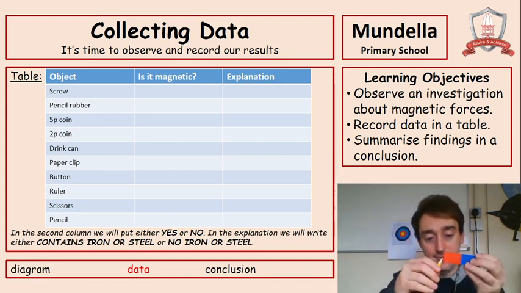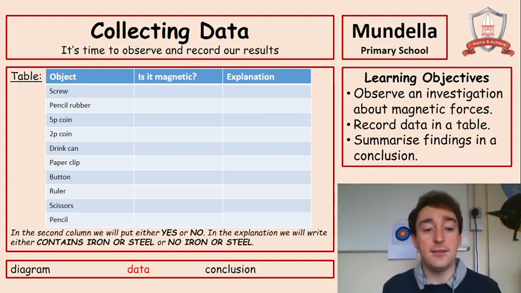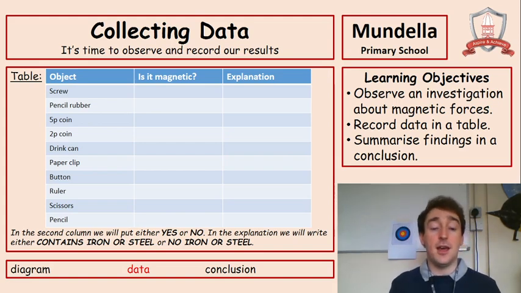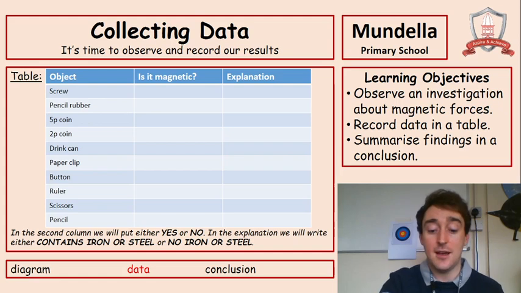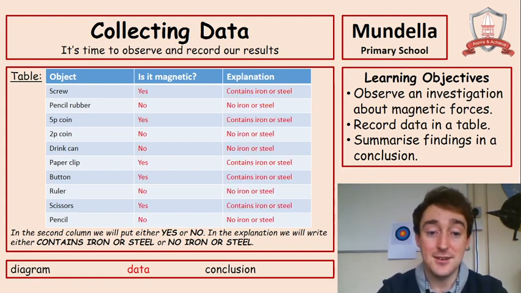No, we're not getting anything here. It's just going to fall. Yeah, nothing. So pencil, not magnetic. Write your explanation. No iron or steel. Okay, I'll give you a minute just to check that over, and then I'll show you what I wrote. And if you need to make any changes, then that's fine. Let's have a look. Okay, let's look at the answers then and change any if you need to. There we are. Pause the video now if you need to check your answers against those. And we'll move on in 3, 2, 1, go.